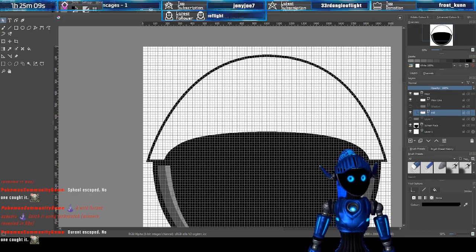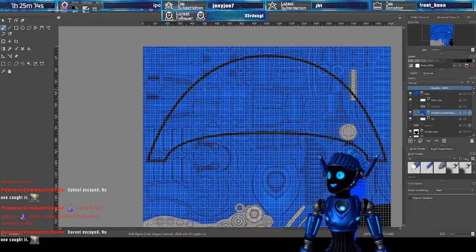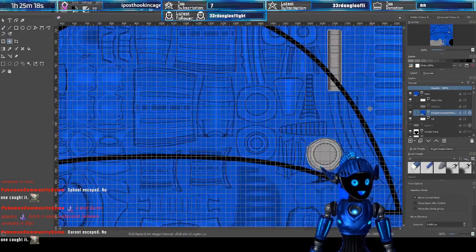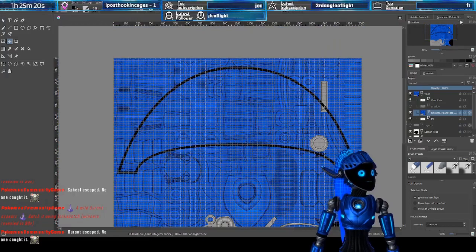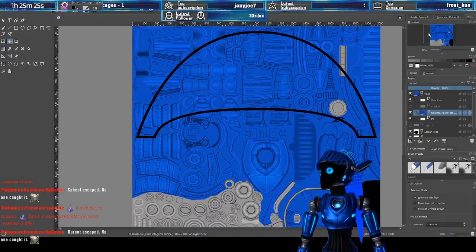Okay, there you go. Insert into new layer. This is actually my texture map for my VTuber, but I just want it as a palette. So turn this grid off and see how it goes.